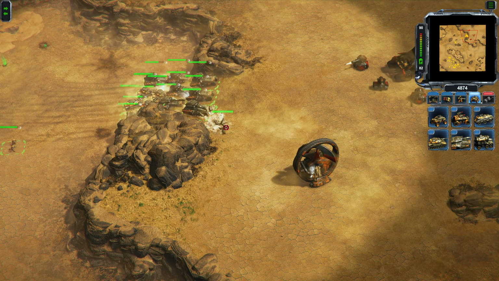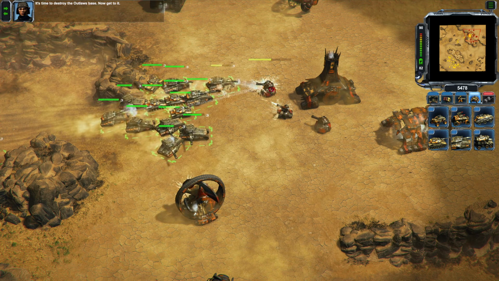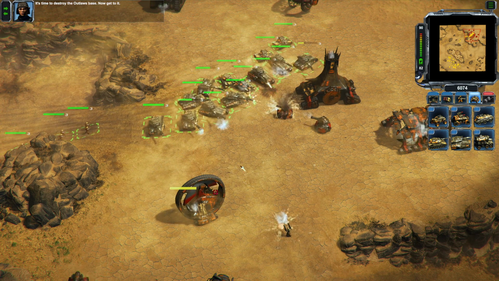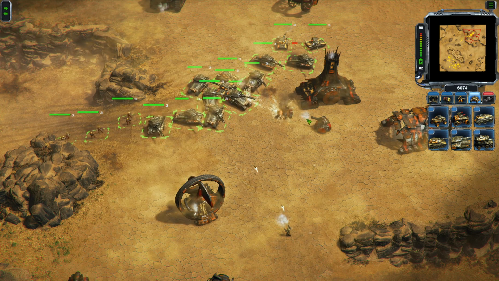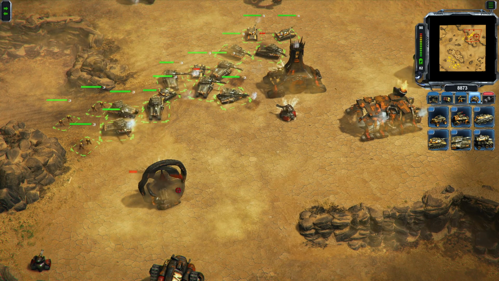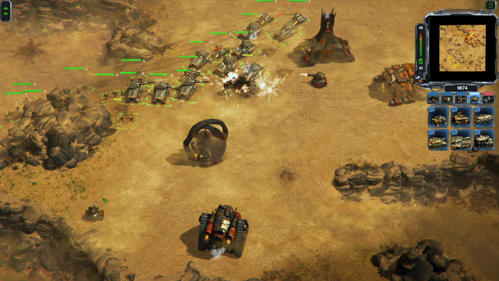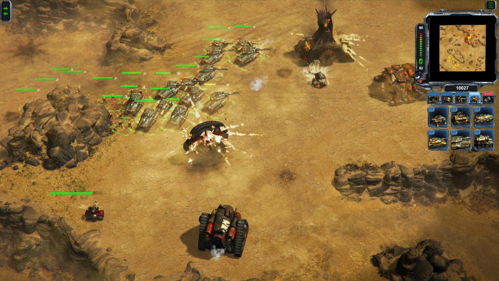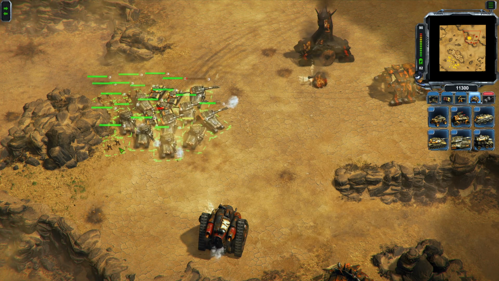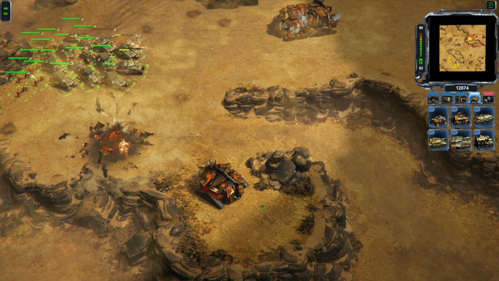Push into their base. Enemy unit sighted. Unit under attack. Yep, not much to it. Enemy unit sighted. Unit lost. And your units aren't split up in terms of health. If it shows three guys, they still have one giant health bar. That's it. Once that health bar goes down, they all die.